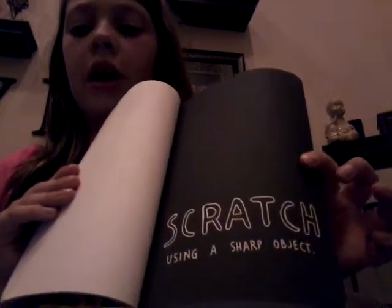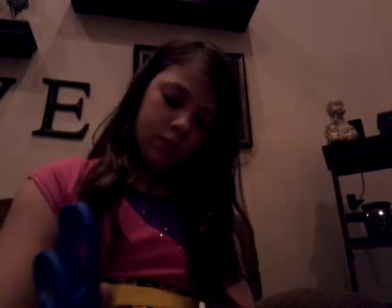So I'm going to start with scratch using a sharp object. I'm using scissors. Open them. I don't want to scratch it too much. I don't want to ruin the book, but it's called Wreck This. I don't want to wreck the journal, but it's called Wreck This Journal. I don't want to also do this.